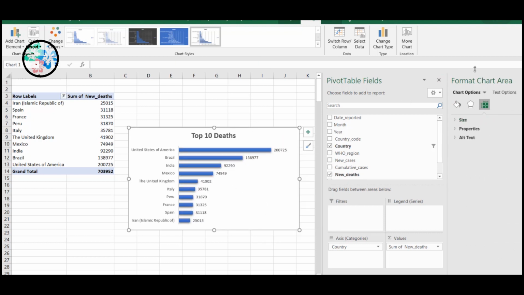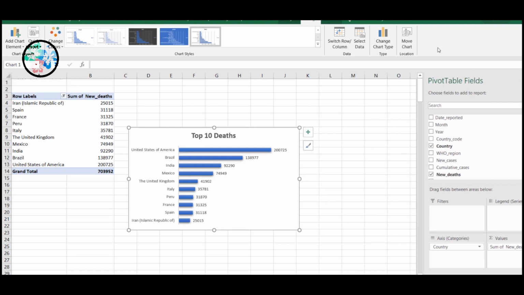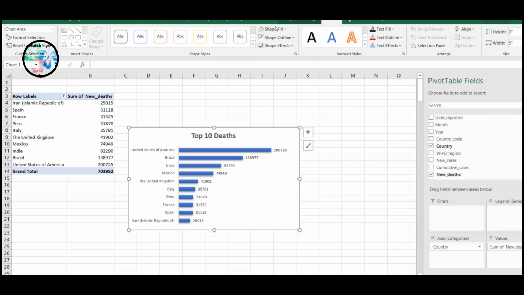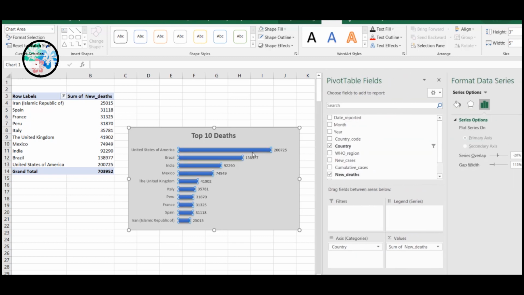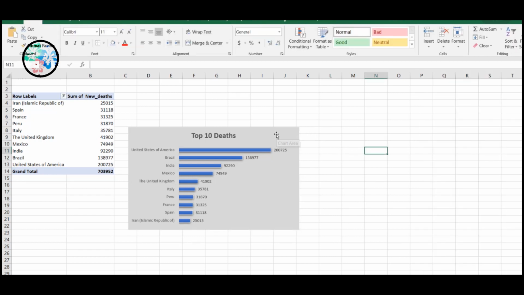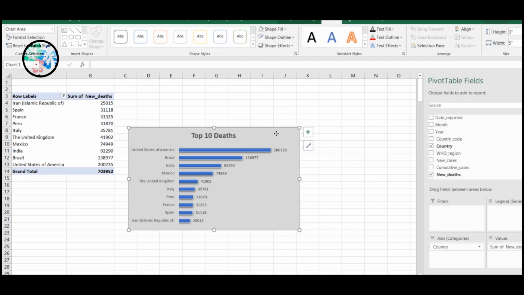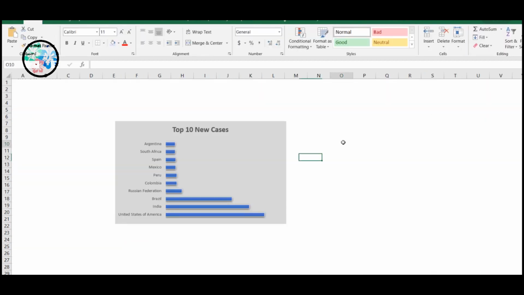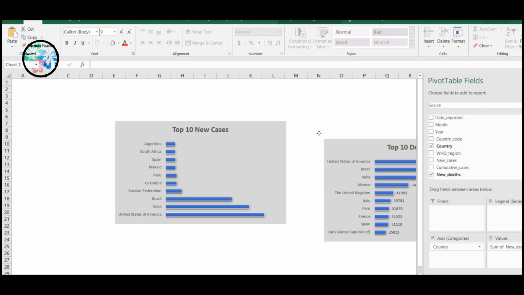You select this one, go to format, fill, then select these chart bars, outline white, then something similar to the last chart we created. Just cut it, go to dashboard tab, paste it.